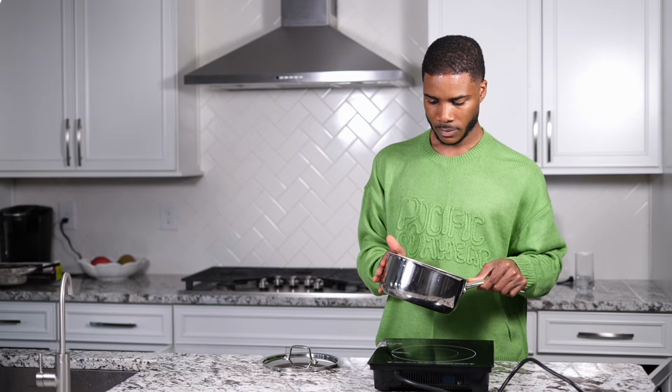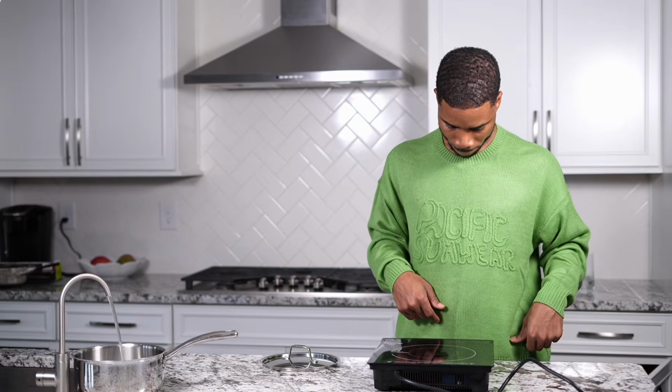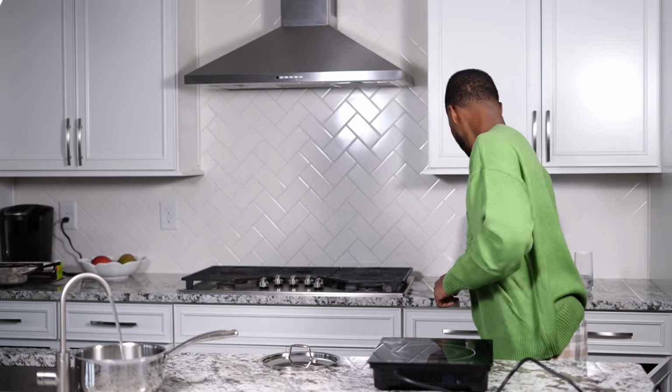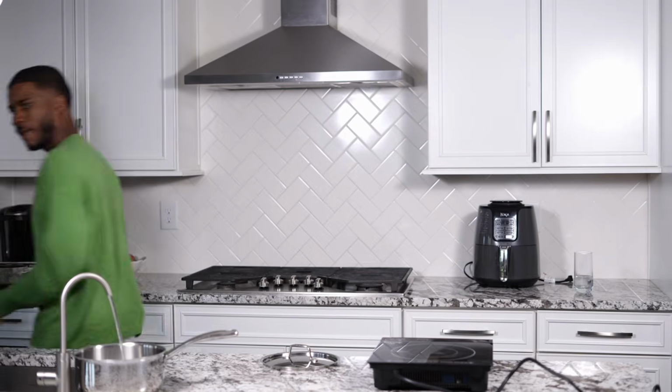So we're gonna cook our pasta, and then I'm gonna add some water. Add some water to the pasta. So while the water is pouring, I'm going to get some pasta.